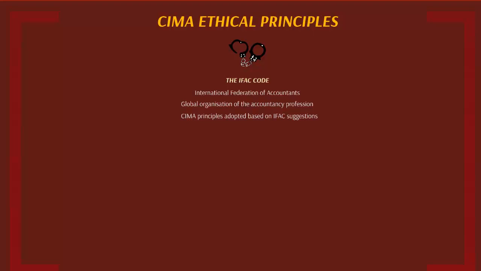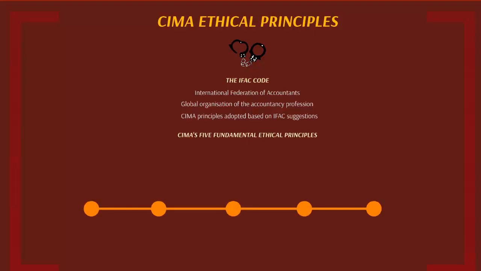And the suggestions that we're going to go on to are also really good guides to just general standards of behaviour which can be applied to external auditors when reviewing financial statements. So let's have a look at CIMA's 5 fundamental ethical principles. And here we go. We've got the 5 dots on the bottom, and these 5 fundamental principles form the basis of the code, and they are integrity, objectivity, professional competence and due care, professional behaviour, and finally we have confidentiality.